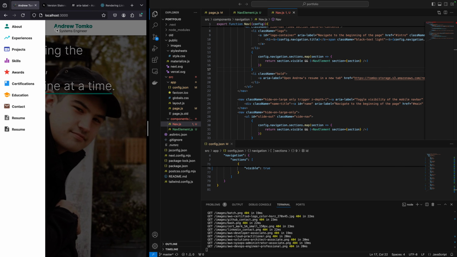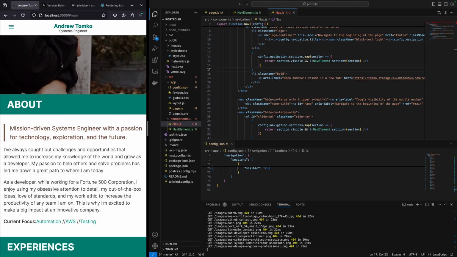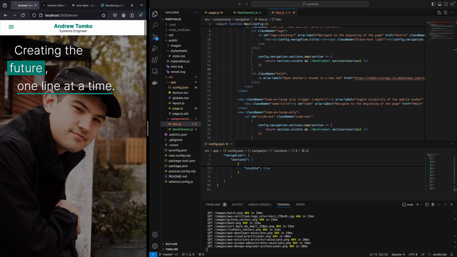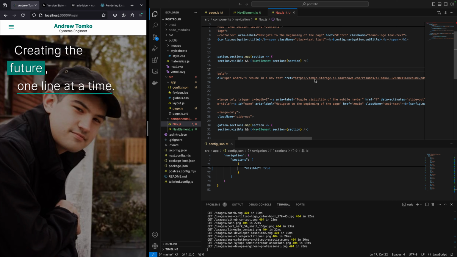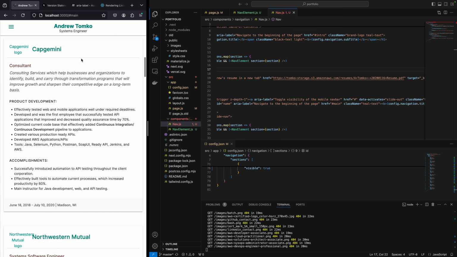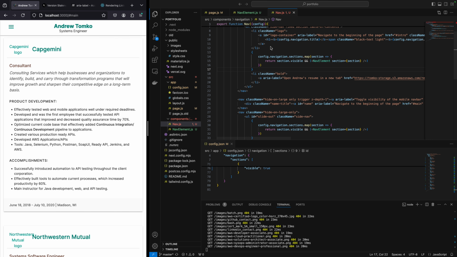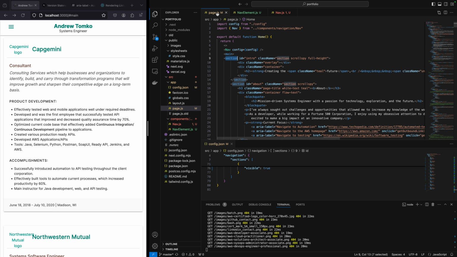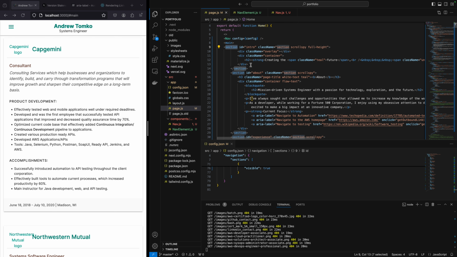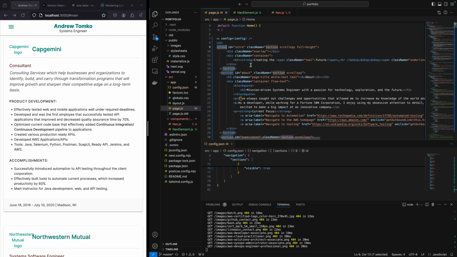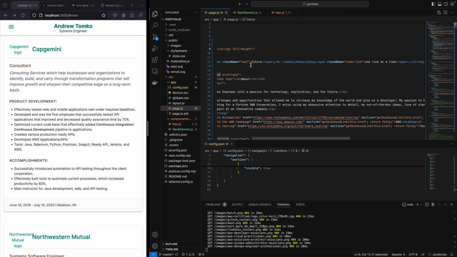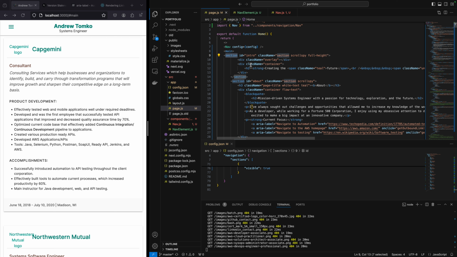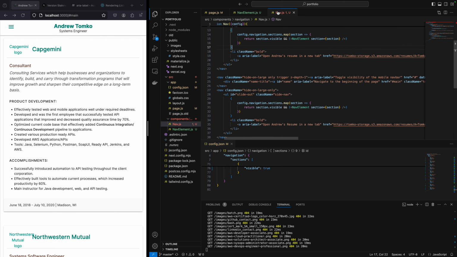Like, click here. That's going in the main. Oh, really? Finding all sorts of bugs in this logic, class name underline. ID about.